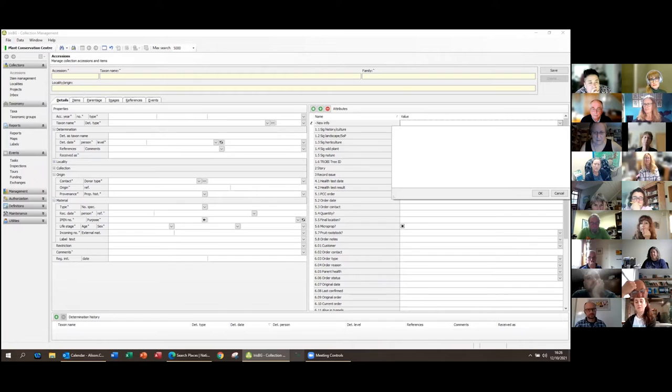The very first one that comes along the top is just a simple text field for new information. So back before we moved to IrisBG, our previous system, anybody in the country could make up their own plant name. We discovered that this was a really, really bad idea when I took over, and we've got all sorts of names from Tony One to Unknown, and decided to lock down the taxa list. And so only two of us can make changes to the taxa list.